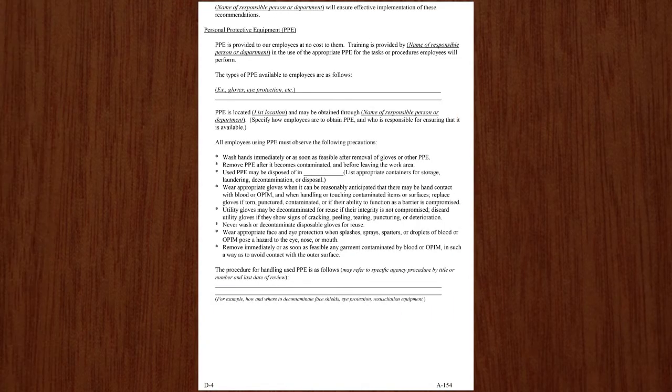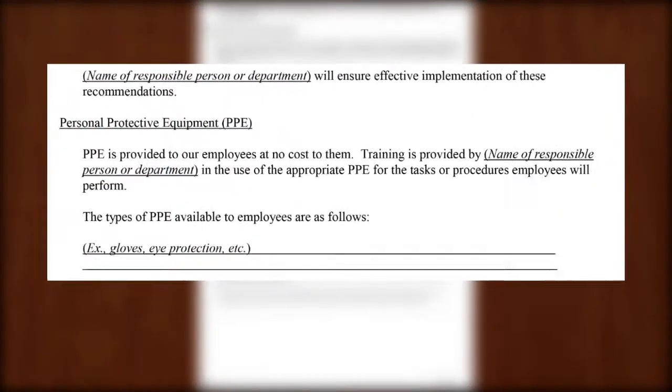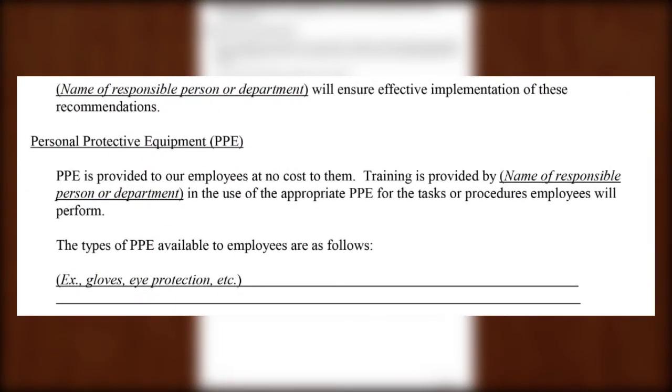Now, this section deals with personal protective equipment, or in short, PPE. Now, what kind of PPE do your workers use? Clearly with this, it depends on what tasks your employees are doing. This can just be an overview of the program of what PPE is available. And then when you get to what the task is, you don't necessarily need to say, for phlebotomy we use this kind of PPE, for housekeeping we use this kind of PPE. You don't have to drill it down that far. That can just be something you can do locally.